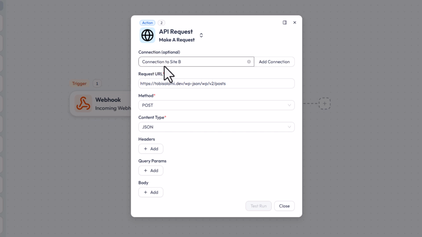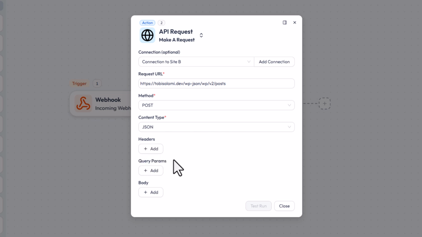Good. Now you have headers that you can use to authenticate your request to site B. Part of that has already been fulfilled with the connection you have at the very top right here. It's going to be sent as part of the authentication headers to site B saying, hey, I'm not a hacker. I have the correct details. Let me in. This is my party as much as it is yours. Okay. So that is part of the authentication headers. There are more you can add, but we're not delving deep into this right now, not today. But we will delve into it sometime in the future.